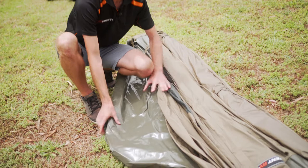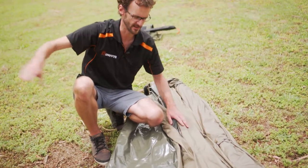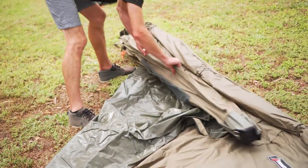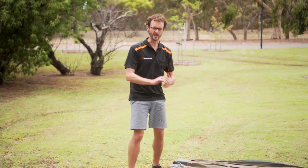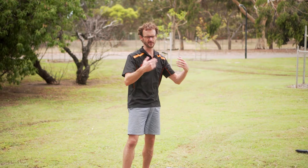As I pull this first bit of fabric out here, this is the floor — whichever way this points is going to be where our door is for the tent. We then fold out these two arms, they're labelled A and B. B always folds out first and it's always the last one we fold in when we pack it up. Once we've got the two arms folded out, if it was a windy day I'd recommend putting a couple of pegs in place before we pull the tent up so it doesn't end up in someone else's campsite. It's nice and calm here today.